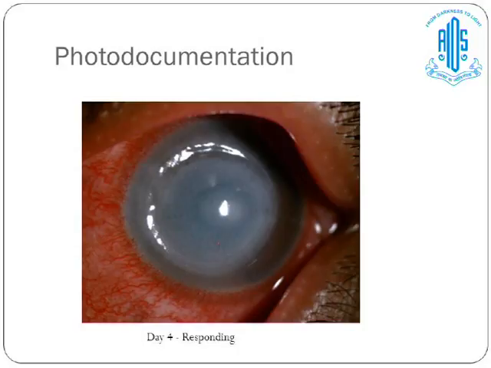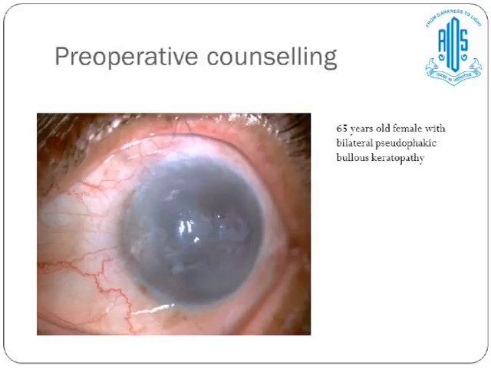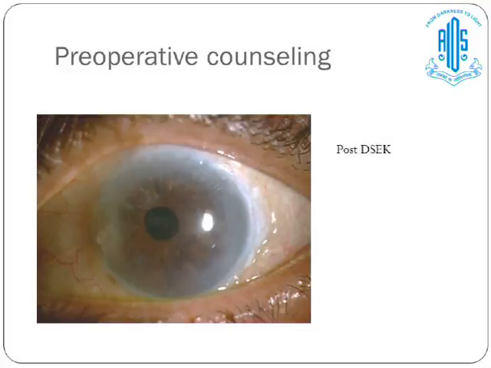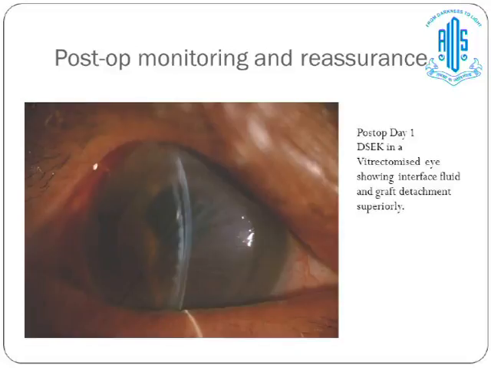The second important reason for photo documentation is for preoperative counseling. This was a lady with bilateral pseudophakic bullous keratopathy, and we had done a DSEK, and this is how she looked post DSEK. Whenever I have to counsel somebody for a DSEK surgery, I always make sure that I show these pre and post-op photographs. Anybody who sees that, it's very easy to counsel them and get them converted to a surgical patient. The third point is for post-operative monitoring.